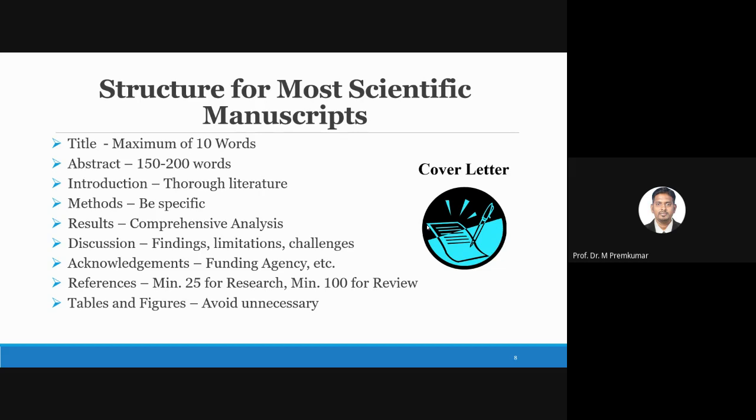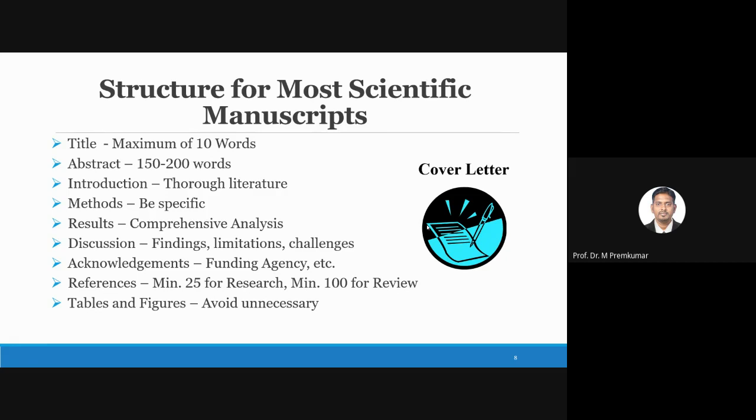Don't take any old paper. Suppose you're writing a paper in 2022, at least you have to refer to papers from 2018. Don't go before 2018. That's what reviewers comment on, because every day a lot of research developments are going on. If you refer to a paper published in 2010, it is of no use. So these 25 to 30 papers should be published in the last 2 to 3 years. Like that, you have to select recent and relevant papers for the research paper publication.